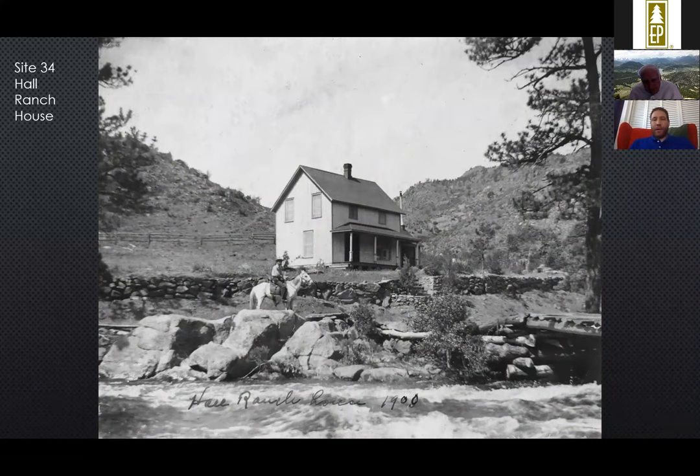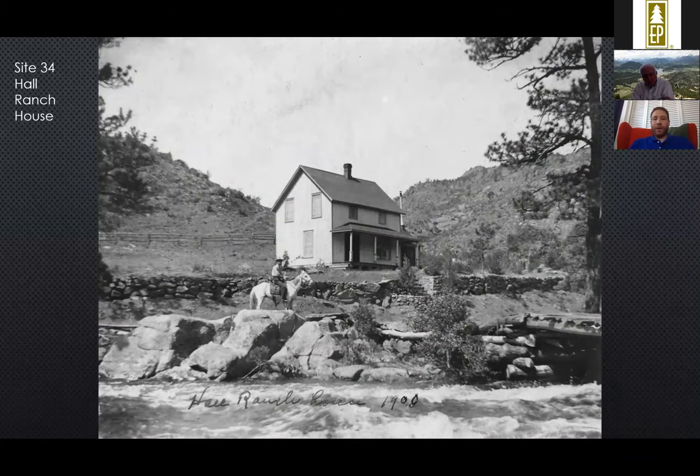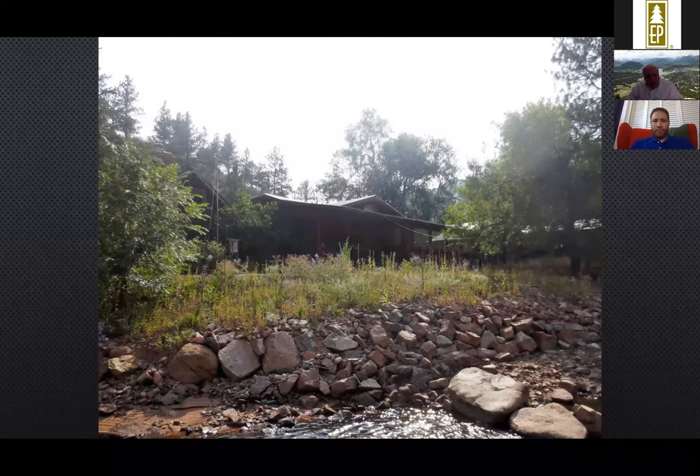The Hall Ranch house is probably about two miles up from the Apple Valley Bridge. For a couple of years there was a resort called Rock and River, which was taken out by the 2013 flood. The now photograph no longer is a now photograph. It was very difficult to see that these sites actually line up — it's a little bit of a leap of faith. But when I was actually down there, I was able to line up the ridge lines in the back. On site, you can walk around trees and up the road to make sure you're in the right spot. That ridgeline is in the now photo, but it's covered up by the trees. If you look at the stone wall providing a kind of front-yard border — you can see some of those rocks today if you go down and look at the property from the side.